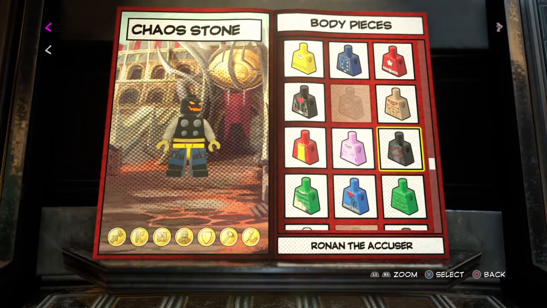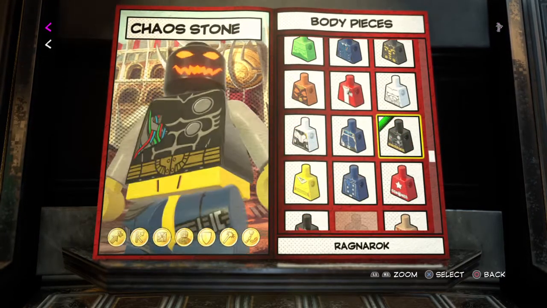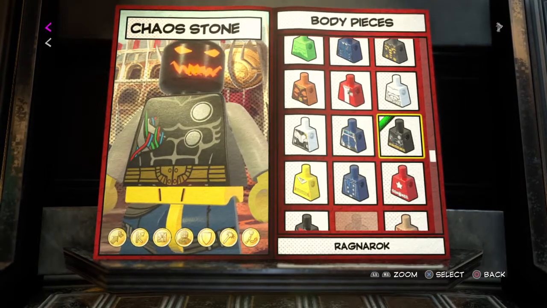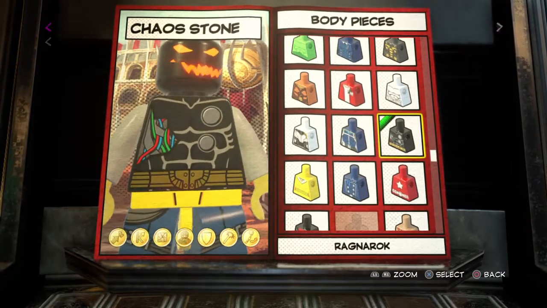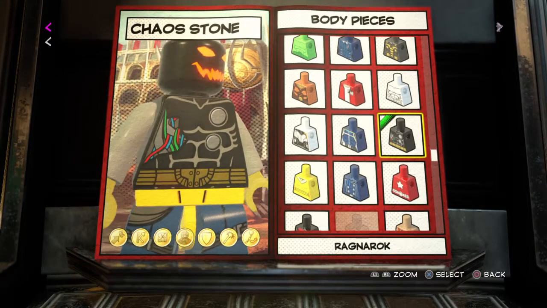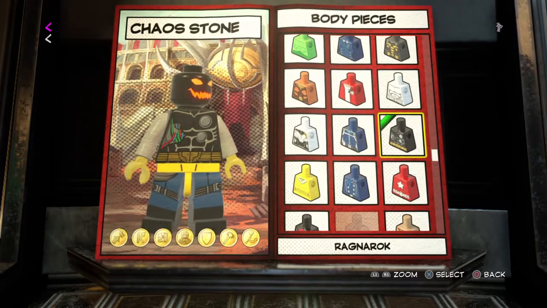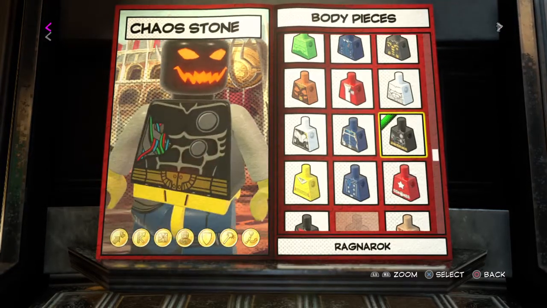Yeah, okay, Ragnarok. I like this body piece a lot. I really do. The only thing I don't like about it is you can see the circuit wire things right there on his side. But it kind of looks like battle damage, so it kind of makes sense, seeing as this is the Chaos Stone.